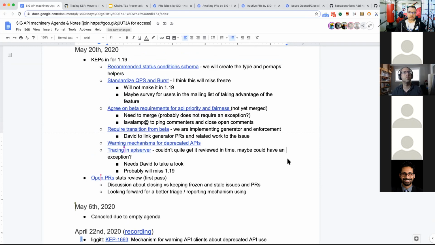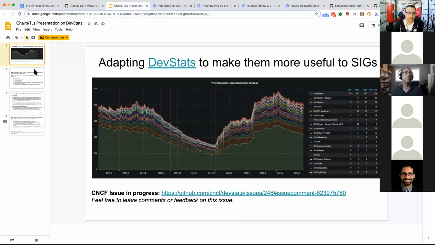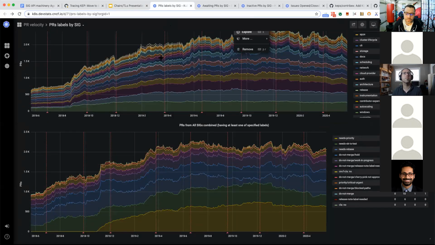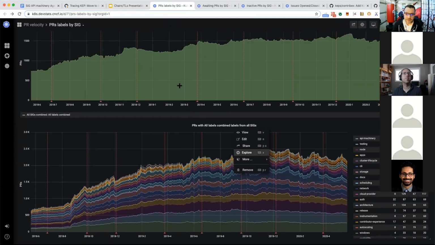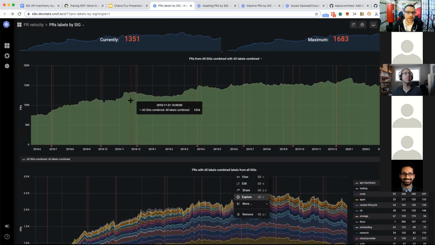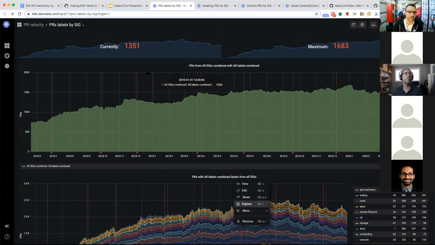The next one, really, we can time box to maybe 10 or 15 minutes or less. I don't know if people are interested or not. It's more like maybe bureaucratic cleanup of the backlog. There was this presentation to the chairs and TLs. Looks like there is some interest from the contributor SIG, Contribex, to start creating some dashboards to show how different SIGs are doing in terms of open PRs. So this is public. I will put the links later. I put some in the notes.